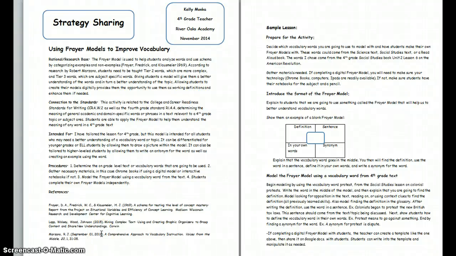A strategy I use in my classroom is the Frayer Model, and this came from an excerpt from Chapter 3 of the Mining Complex textbook by Diane Lapp, Thomas DeVere-Woolsey, Karen Wood, and Kelly Johnson. And the Frayer models are a great way for students to get a deeper understanding of vocabulary. So students are using these when they are learning vocabulary words from their science book, their social studies book, a read aloud text, or any other tier 2 or tier 3 word they might come into contact with.